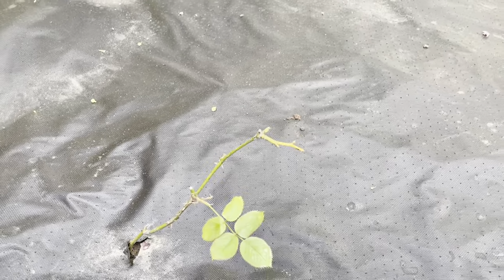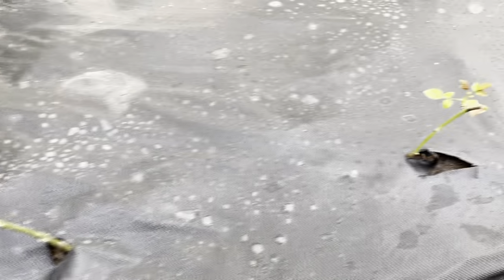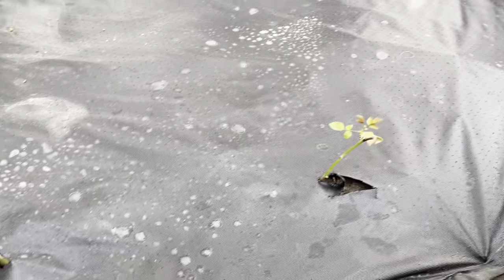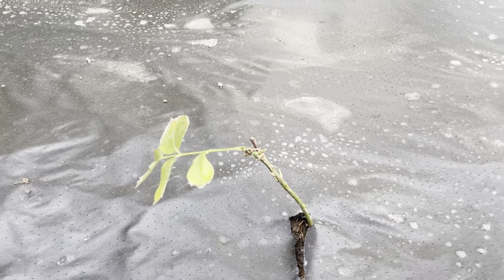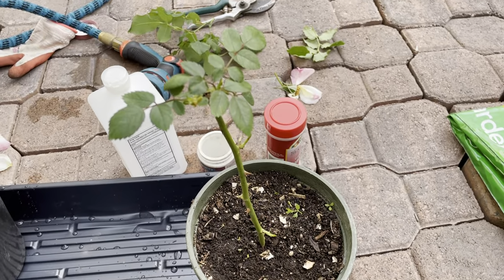There, absolutely doing fine using this method. It's very efficient to multiply your favorite plants in a fairly short time frame.